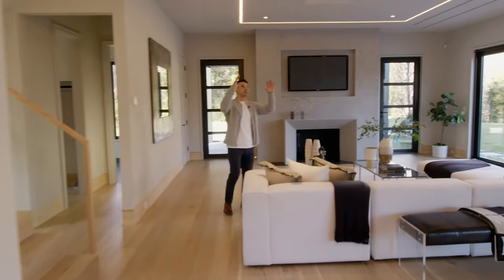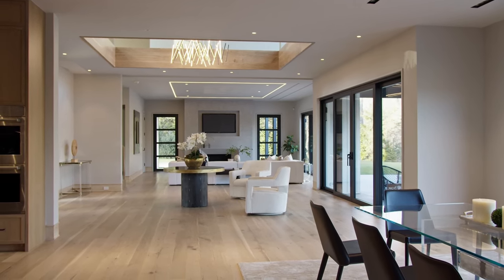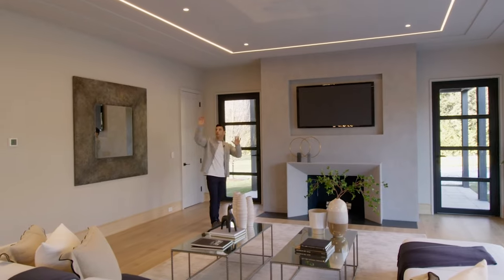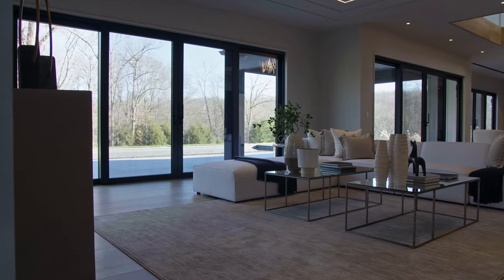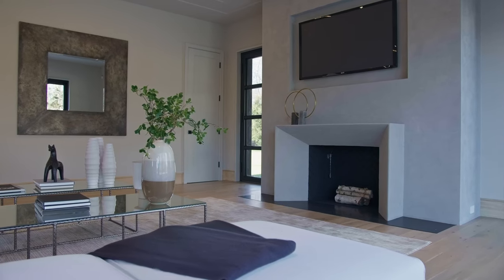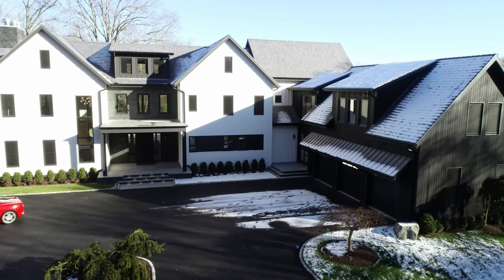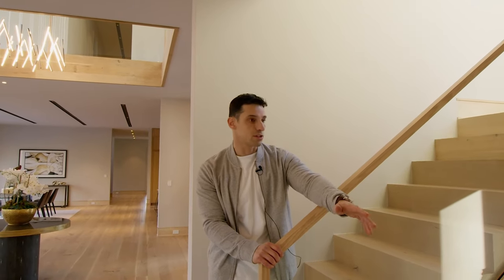This is the living room. Check out the lighting in the ceiling — every one of these ceilings is a little different. The foyer is really high with the chandelier, over the dining room and kitchen you have that built-in, and here over the living room you have a space for your chandelier. They layered the ceiling with recessed lighting. Off to the right, these doors open up into a patio area with a double-sided fireplace — one side inside and one outside, so you can have a fire in spring, summer, even winter. It's a Cat 4 controlled smart home, which all modern new constructions really should be. There's also a really nice half bath and a formal coat closet off this side of the house.